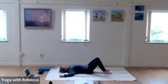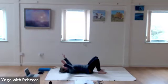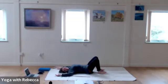It might vary how close you bring your heels into your buttocks or not. And then you might like to float your arms into a cactus shape so that you're bent at the elbows, back of the hands on the floor, but only if this feels completely delicious for your shoulders and shoulder blades. If it feels a strain, then you float your arms back down. And bring your attention to your feet.